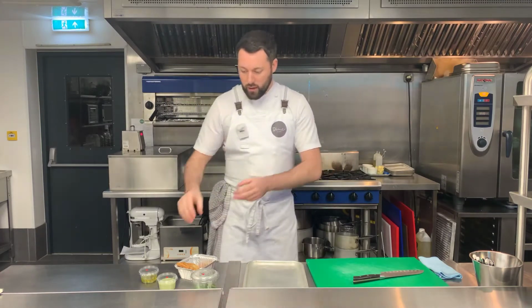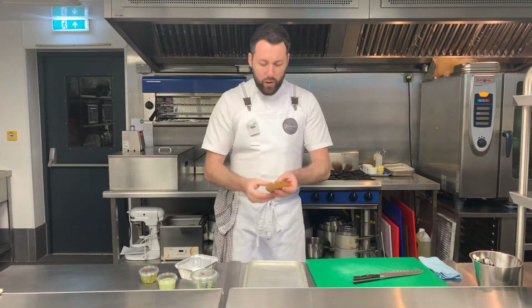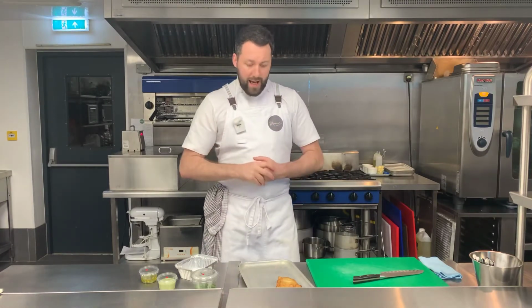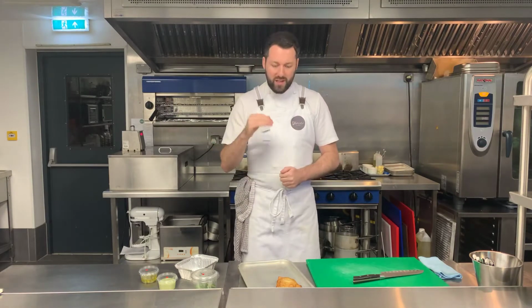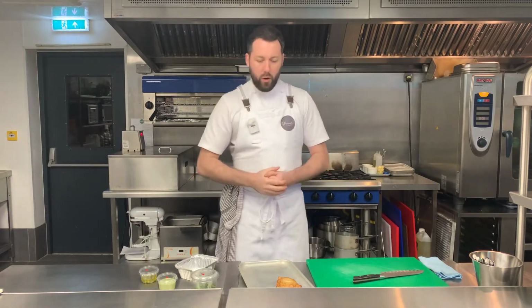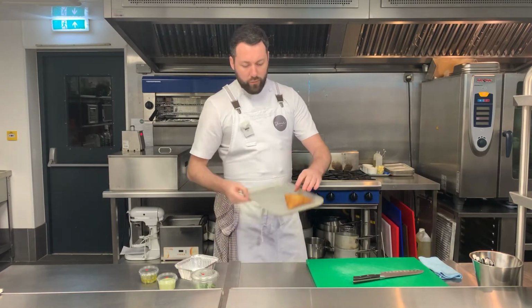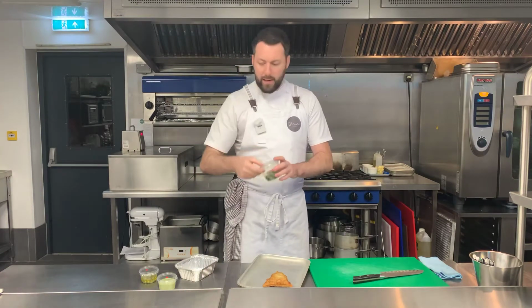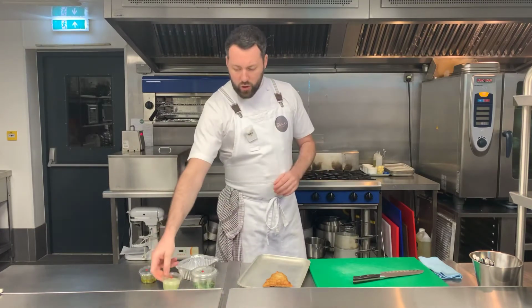So I'm going to show you how to do it really quickly. So super simple. That's been shallow fried for you already on both sides. So that just needs to go on a little piece of greaseproof paper, straight into the oven at 180 for between 4 and 5 minutes. It won't crispen up. If you do want it crisp, you can shallow fry it again, but you just need to be careful because the colour's already been added to the samosa, so you don't want it darker than that. So that goes into the oven at 180 degrees for 4 to 5 minutes, and then your salad just simply gets mixed. Use a little bit of the dressing for the salad, and the rest of it to dress the plate, and then your raita is a nice cool yogurt garnish with it as well.